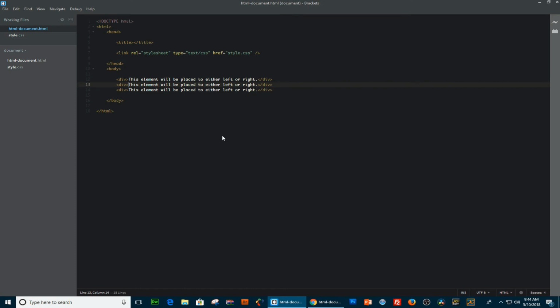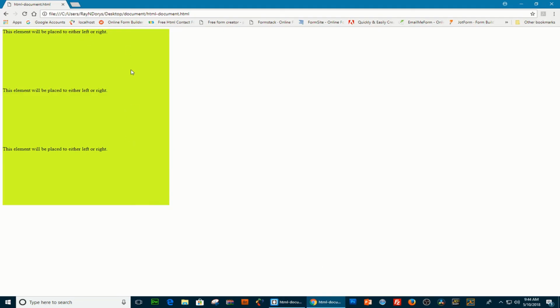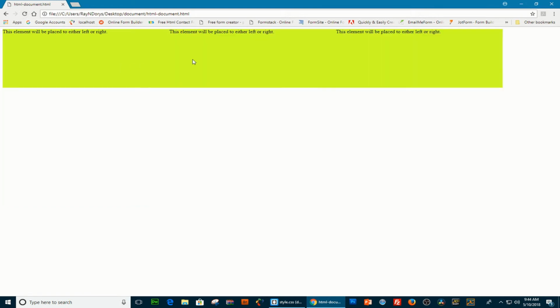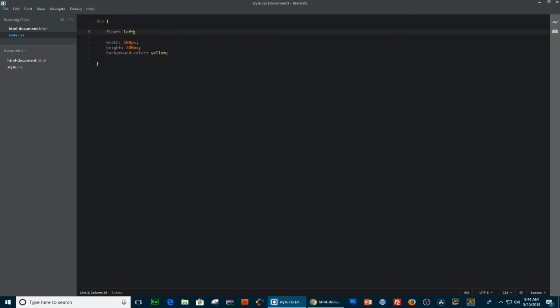Now let's say we want these 3 to be together on the same row. For that we can just set this to float left, and that's the way that you can put them together on the same row. The same thing if we change it to right, then that should go to the right side also.